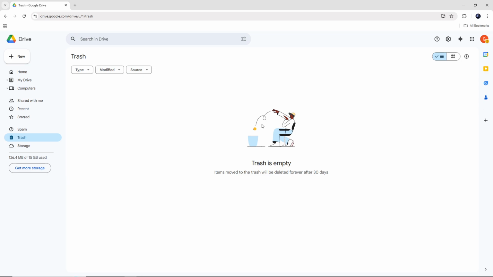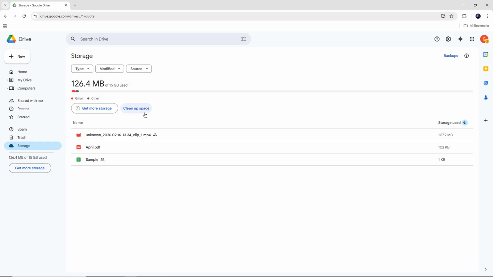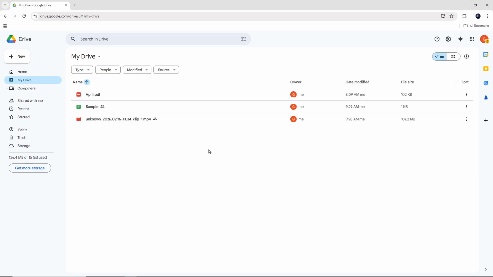Wait a few minutes and retry your action. Storage totals can take a short time to update across Google's systems. Give it a moment, then try the same upload, copy, or save that previously showed quota exceeded. If you see your storage bar reflect the new free space, you're set.